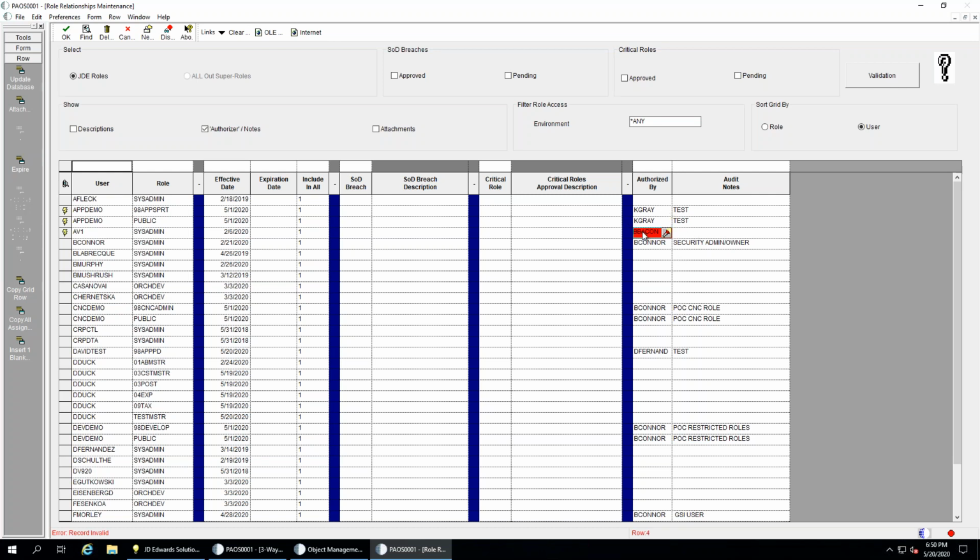So if I try to put her in here, it's going to give me an error message because that user's not valid within the JDE system, so I can't actually choose that user. If you've made a change, or it's indicating you made a change that you weren't intending to, you can just click find, everything reverts back, and no damage has been done there.